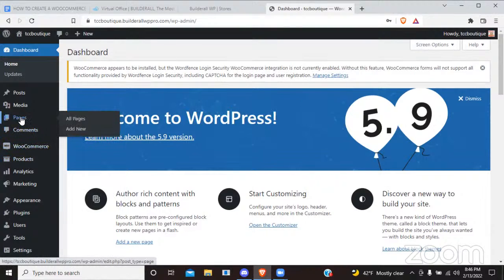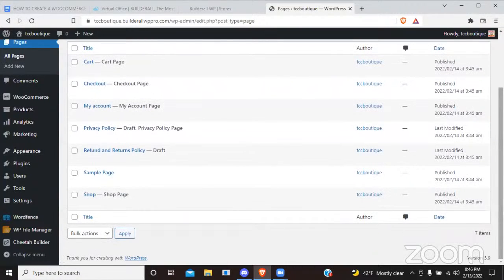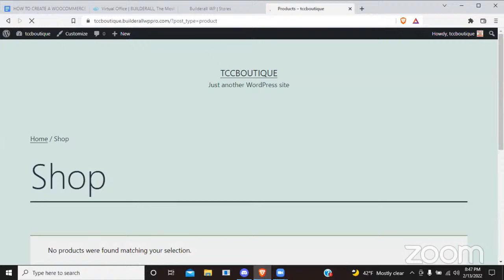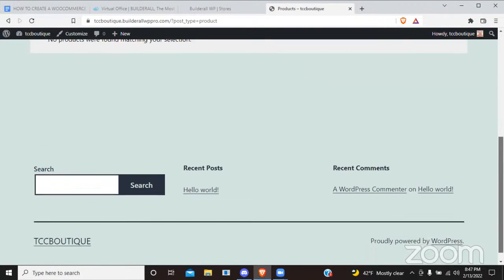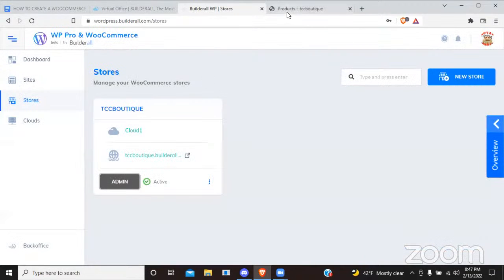Also, let's go over here to the pages. It wouldn't have done it any justice if I did the other page. So let's go check the sample page. Well, I guess we could check the shop page too. And just click the shop page so we can see it. I just want y'all to see just how we can get in. I don't have anything on it. It's pretty plain, right?